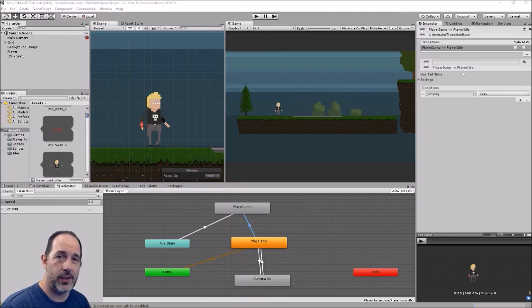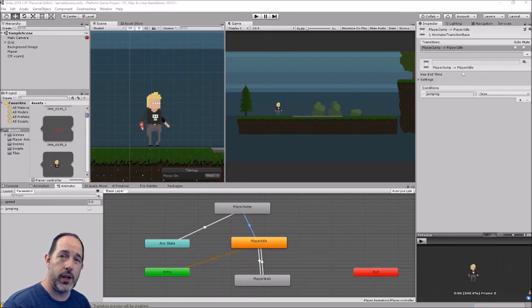And of course you can extend this into all sorts of other kinds of animations. We will be putting in some attack animations, and in this game we actually have 3 different modes our player can be in. He can have a sword, he can have a gun, or he can be unarmed. So we're going to look at how to switch between basically 3 sets of animations in here eventually as well. But that'll be for a later video. So for now, this is where we're going to stop. Enjoy playing with the animations.